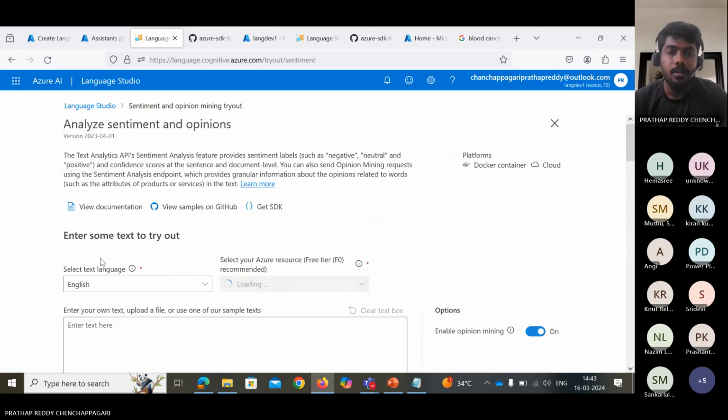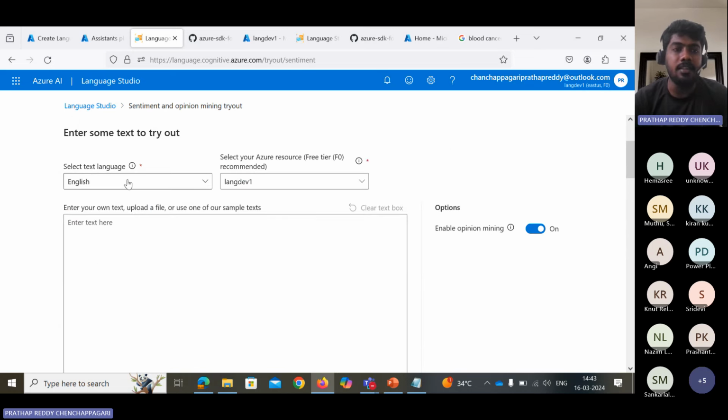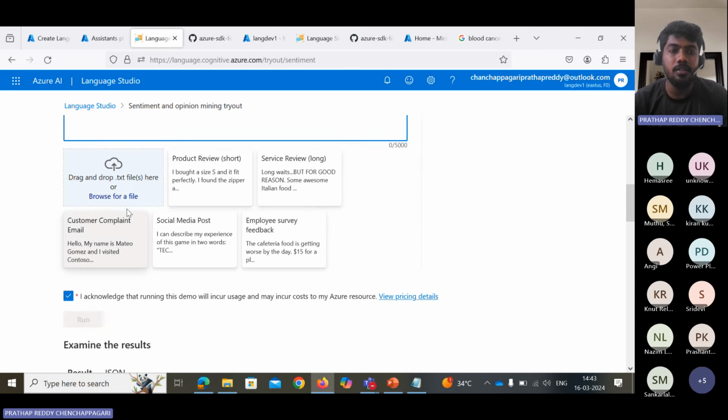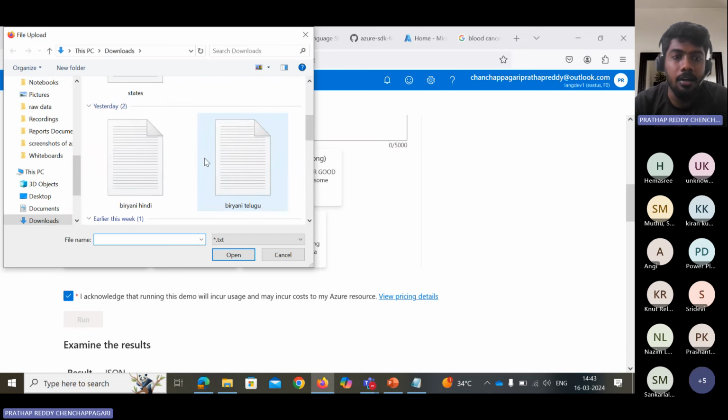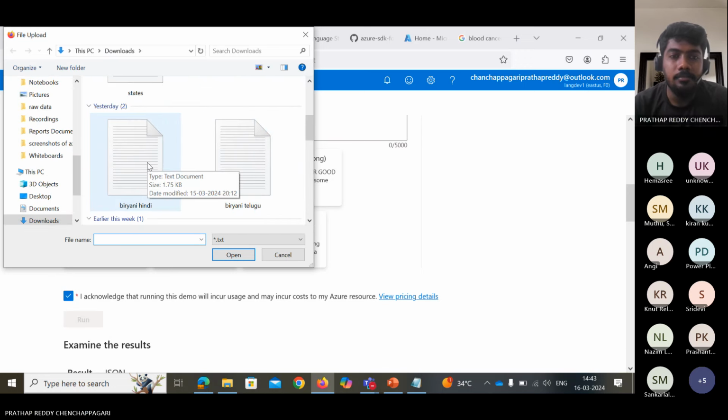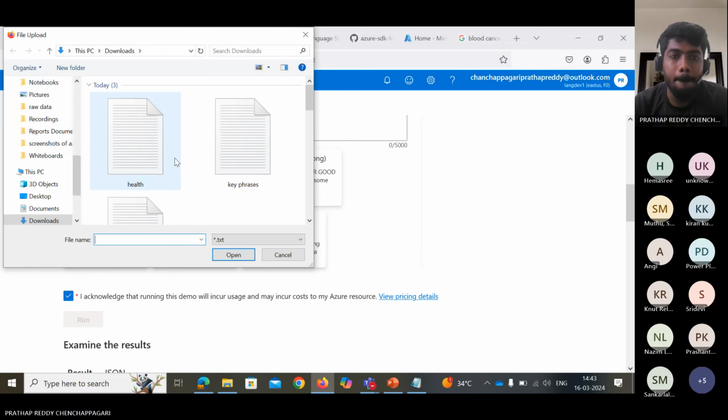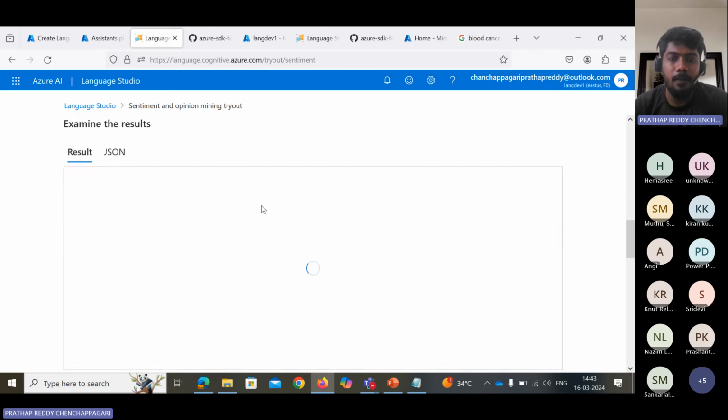Now I need to select this language and go for the Azure lang dev resource as well. I can give this a browsing file with some different things, like key phrases. I just gave the health update. Let's see whether it gives you the information or not.